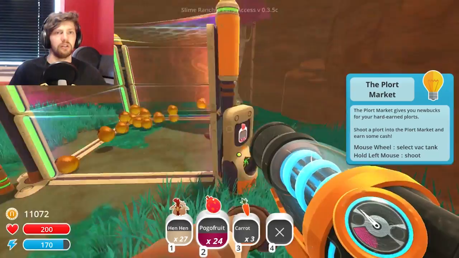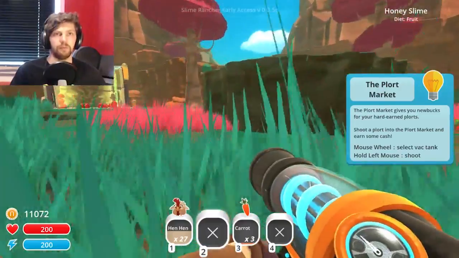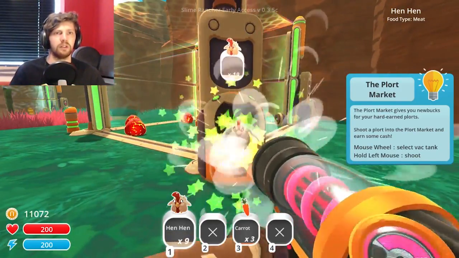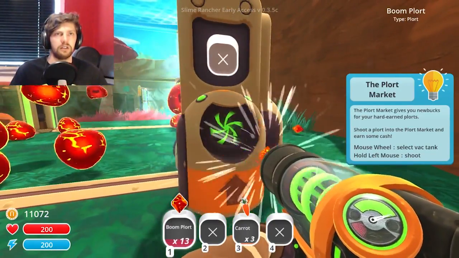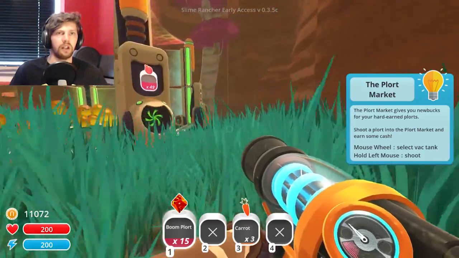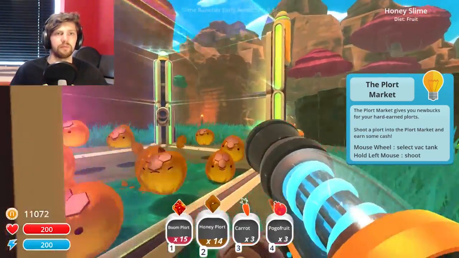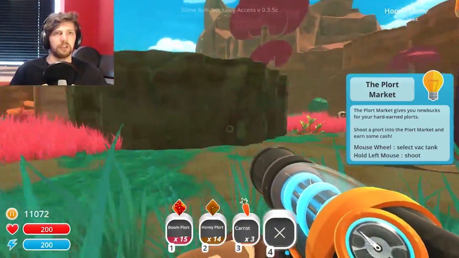Right, okay, so I'll go ahead and give all of these pogo fruits to this. Boom, there we go. And then all of these hen hens go in here. Let's keep my explodey ones happy. Oh, there's even one out here too. Cool. And then I'm gonna collect all these. Yay! I will explore the wild in a moment, just bear with me.